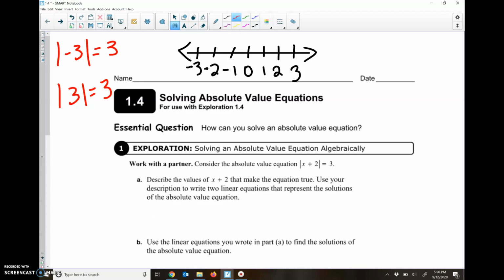And the reason absolute value cannot be negative is because it's your distance away from 0. You can't have a negative distance. You can't tell someone to go -5 feet. You might use like left or right or backward or forward or north, south, east, west. But -5 feet isn't really an option.